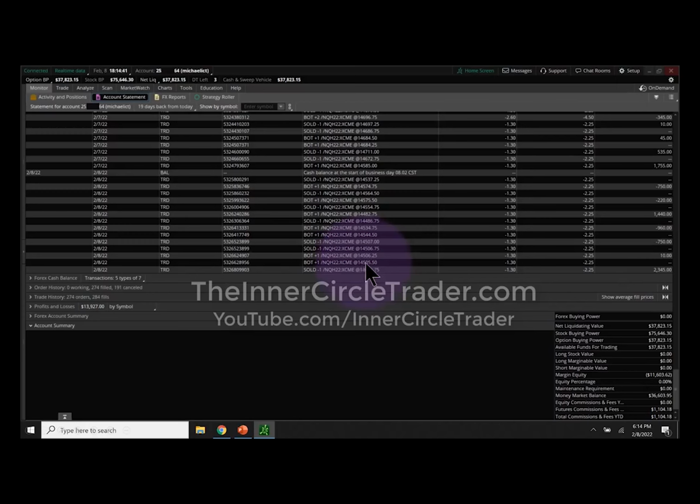there's that entry at 14,505 and a half right there. 14,622 and 3/4 right here. That was the sell. That was the exit. Here's the commission costs. Here's the fees, and here's the commission that TD Ameritrade takes out. And here's the return on that. One trade. $23.45. $2,345. That cancels out all of the leaders I put in to get a feel for it, and I pocketed $1,100 for one day for a short amount of time.